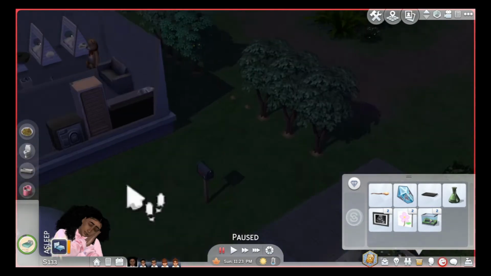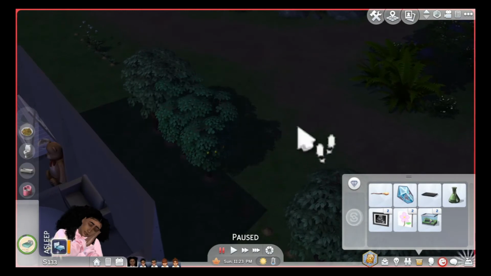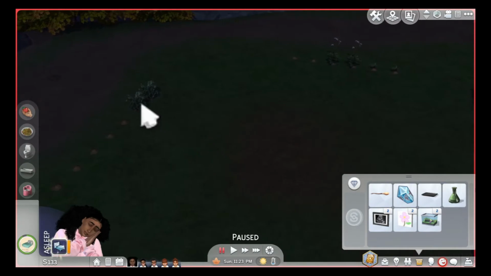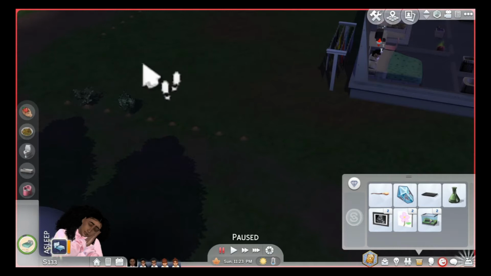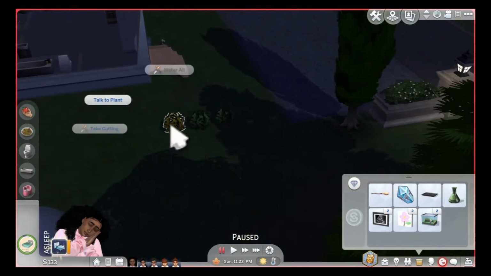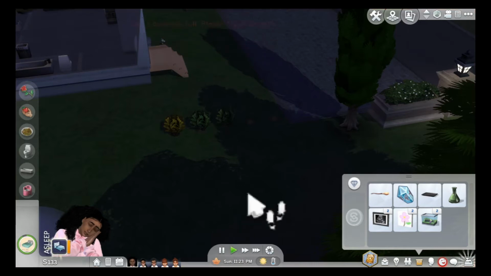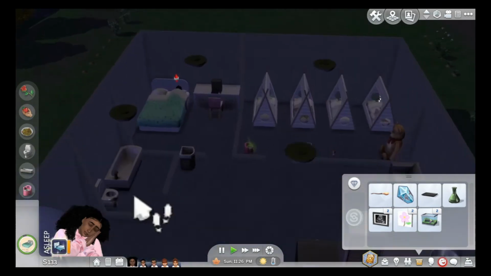Apparently they don't need to be watered, that's weird. I thought they needed to be watered. So, sell all, and then this one doesn't need to be sold. Okay, what's wrong with this one then? Maybe, I don't know. I'm just doing random stuff and hoping that it works because I haven't really played with the whole gardening thing. Okay, so she's feeling much better.